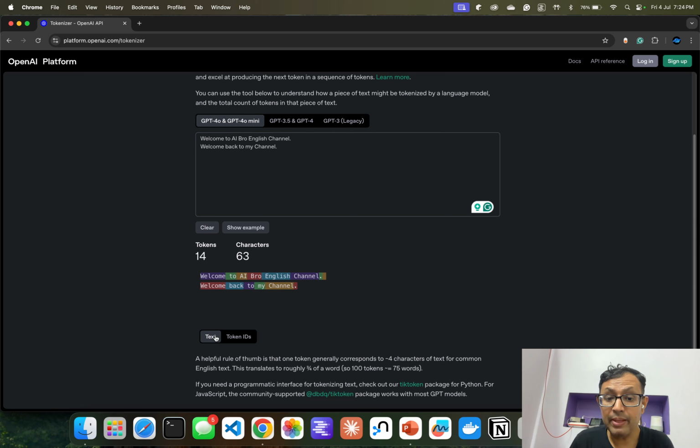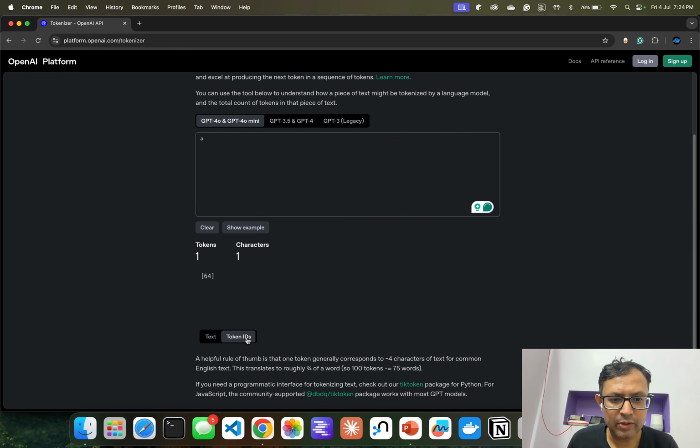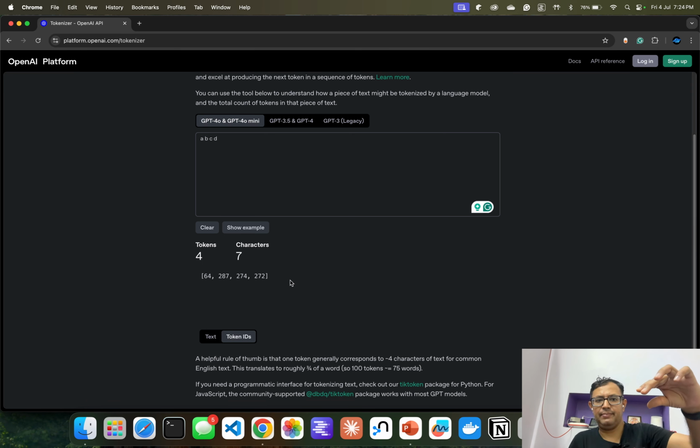So how does it actually map? The person who designed this LLM will first do the vocabulary mapping. Let's say just a small character A. Let's see the token ID 64 for A. So I will do A, B, C, D. See, 64, 277, 74. Yes, it mapped every character actually, and every word. So it will be a 32K vocabulary, 64K vocabulary. You decide while designing. OpenAI decided the vocabulary so that it will map the token. Whatever text you have given, it will map to the token. So that is called tokens.